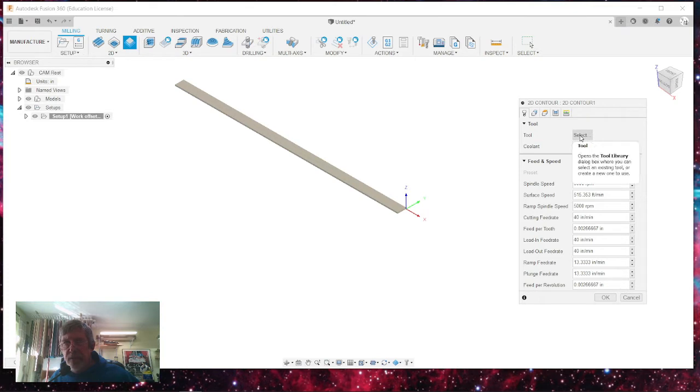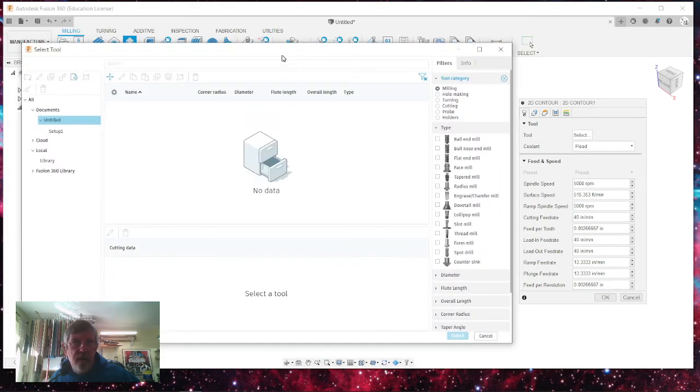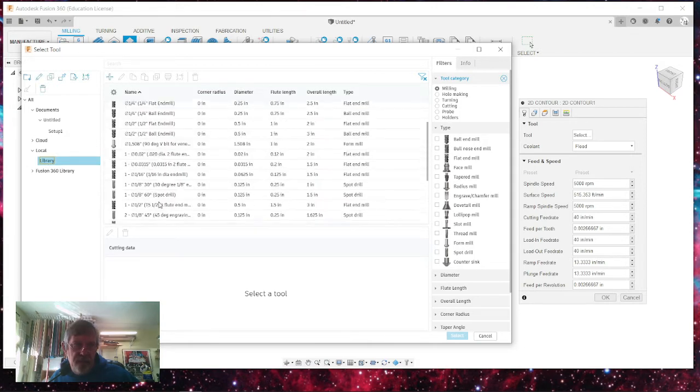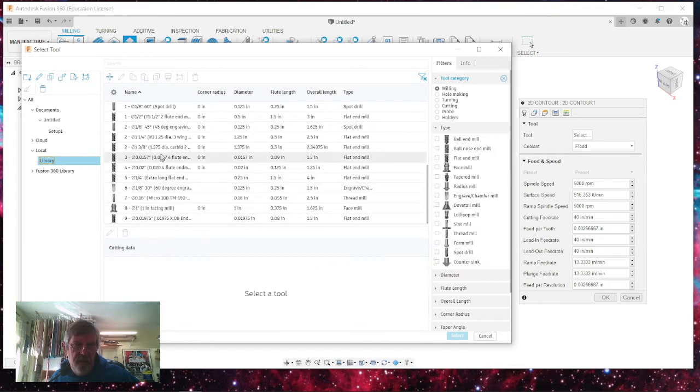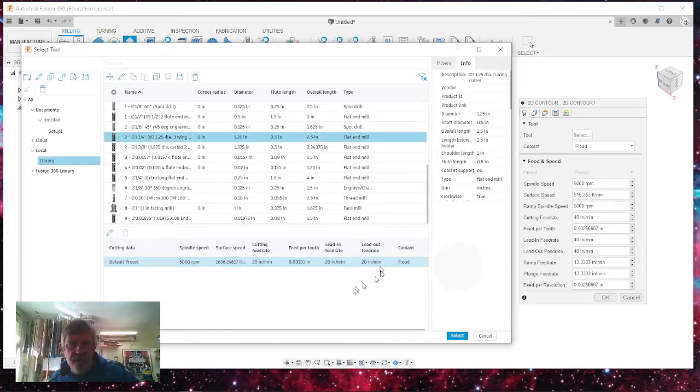I'm going to select my tool. Get my tool base over here. Under my library, I'm going to be using... Where is it? This one right here, 1.25. And select.